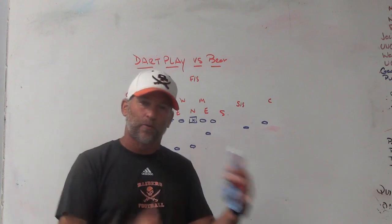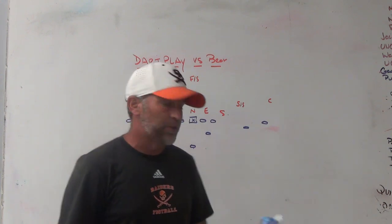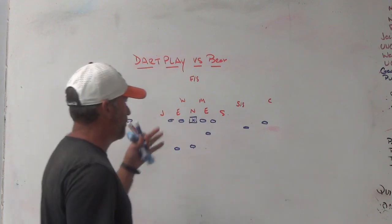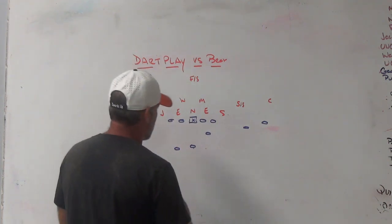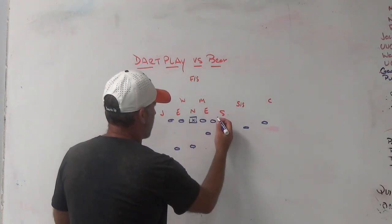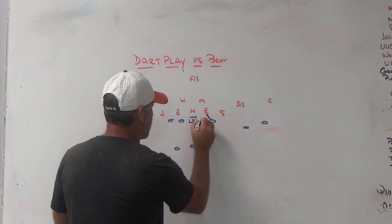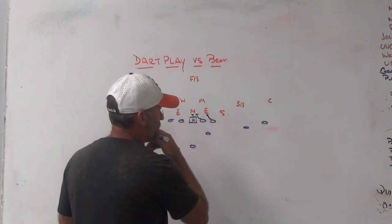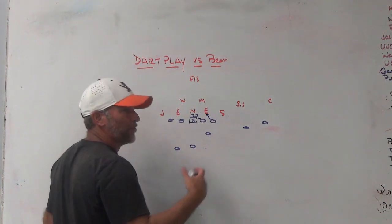You've got a kicker and a wrapper. So in theory, if your tackle's a guy that can run a little bit, especially against some bear stuff and even some tight front stuff, the angles it gives you now when you want to run that play. Okay, now make it to where you're going to get a down block on a three. You can now double the nose, which is what I would choose to do, because the center for us in high school is usually the guy that needs a little bit more help versus odd stuff.